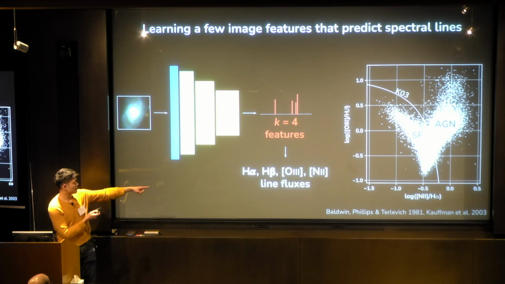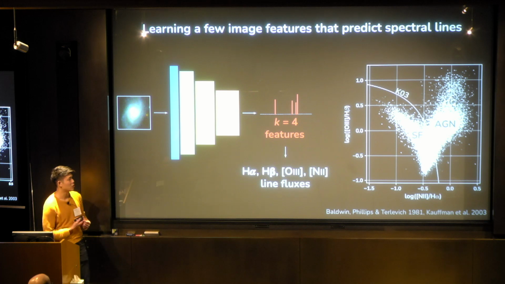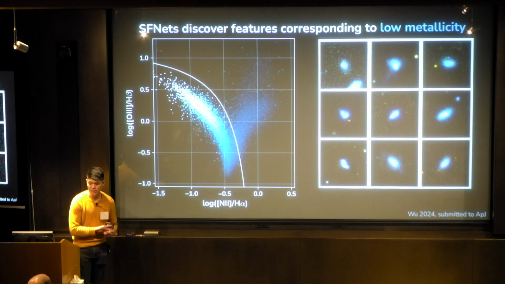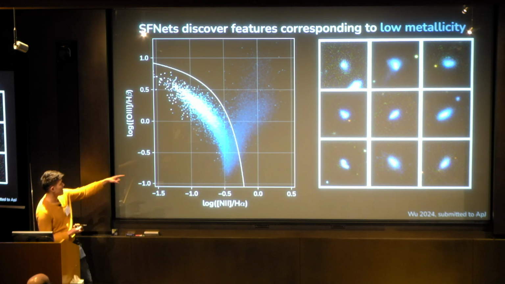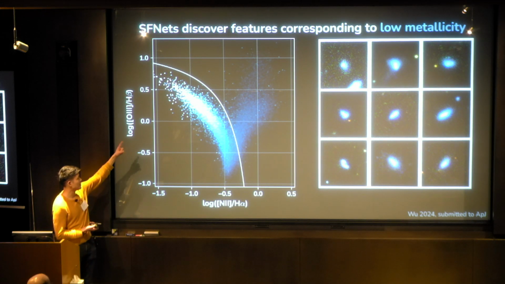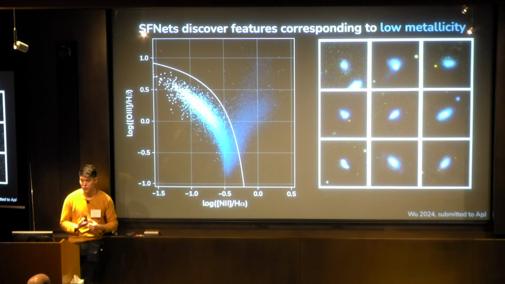We try to make these predictions, but we impose this sparsity constraint in the SF net. Let's take a look now. After we've trained the network and we're looking at the validation set, we can see which activations are strongest given one of the 4 features that we've learned here, right?